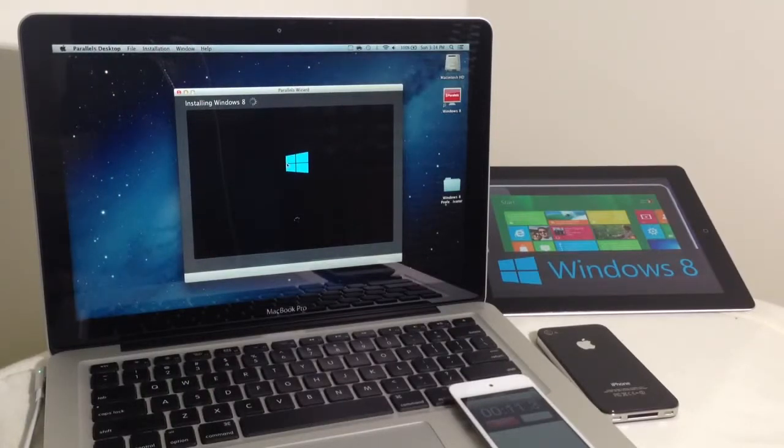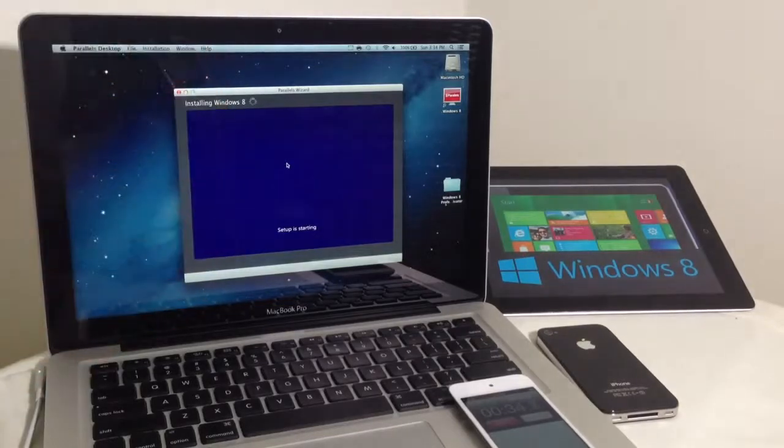Again, you can use VMware Fusion as well. These are all virtual machines. Or you can go ahead and use Boot Camp, which comes preloaded in every single Mac computer, and you have a full working operating system, Windows 8, Windows 7, whatever operating system, even a backup or a second copy of Mountain Lion, if that's what you're running. You can also make a second virtual machine for that as well.